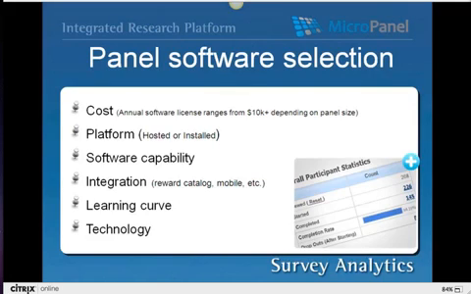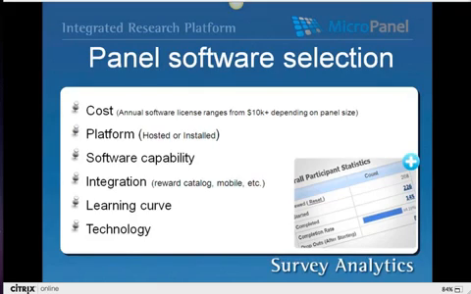The platform itself, is it a hosted solution, meaning the software sits on the provider's servers and therefore their database and web services are maintained by that provider? Is it installed on your own server? Having the software sit locally, you control who views your data and there are limited privacy concerns as well. Depending on the size of your company and how sensitive you are to privacy and who looks at your data and so forth, that's something to look at.